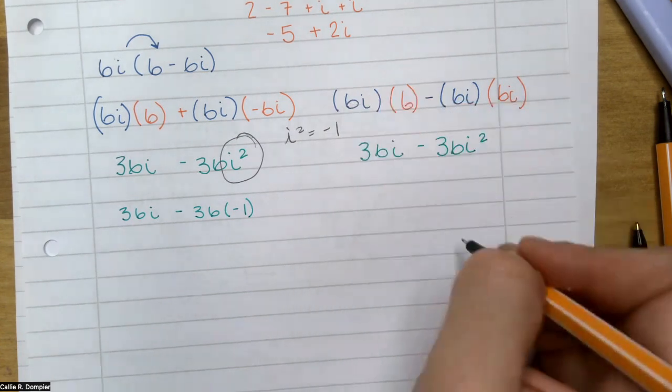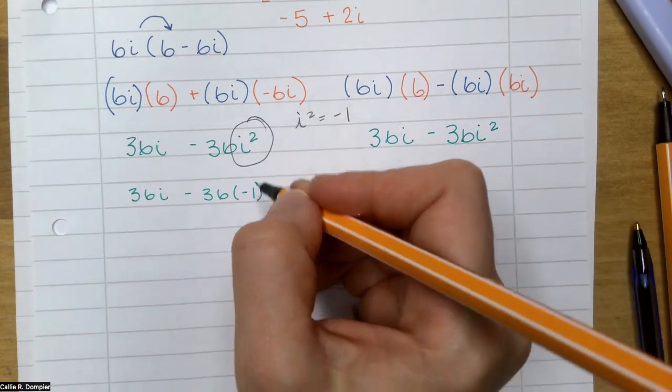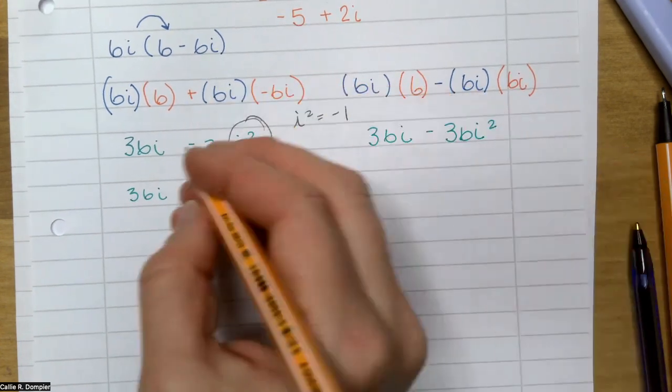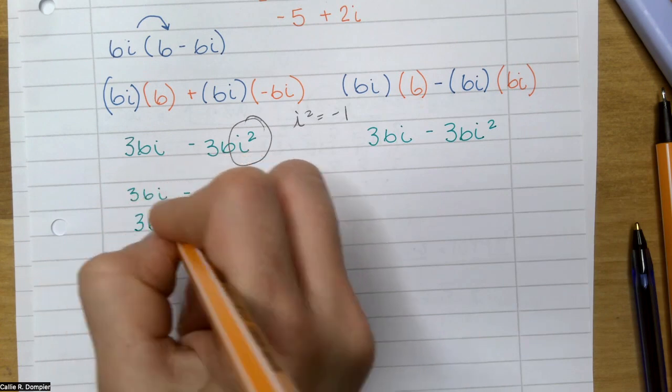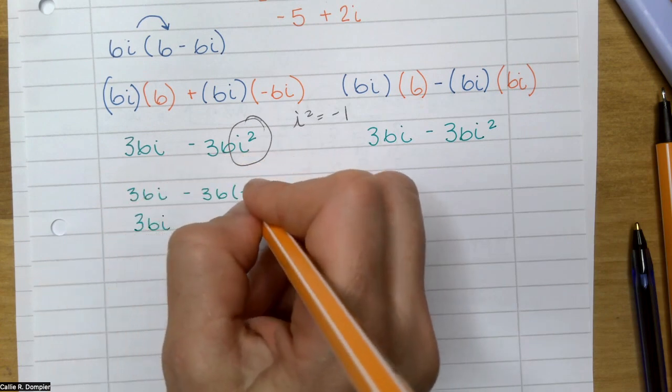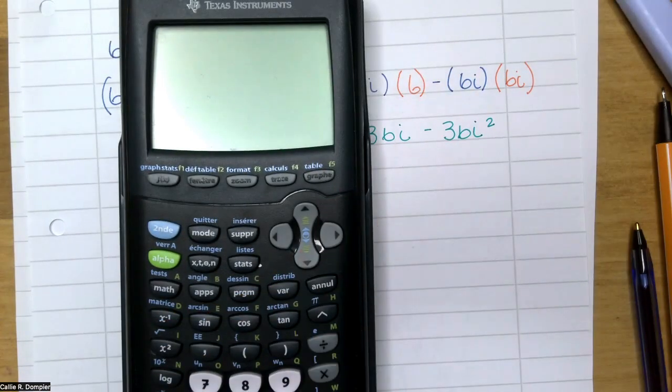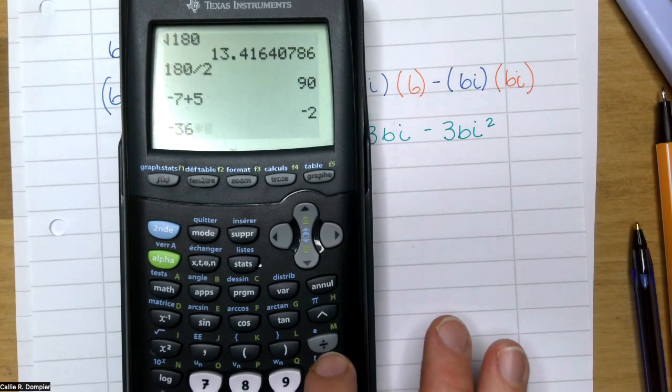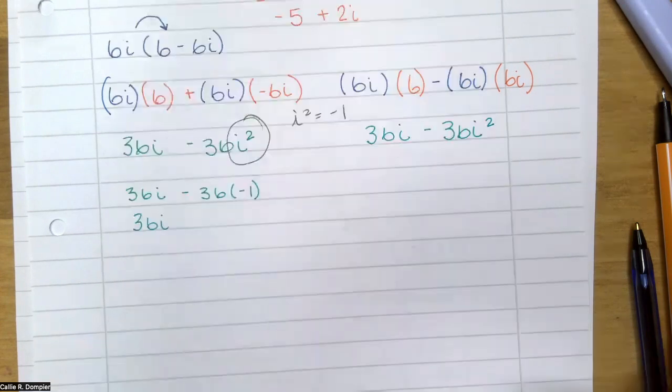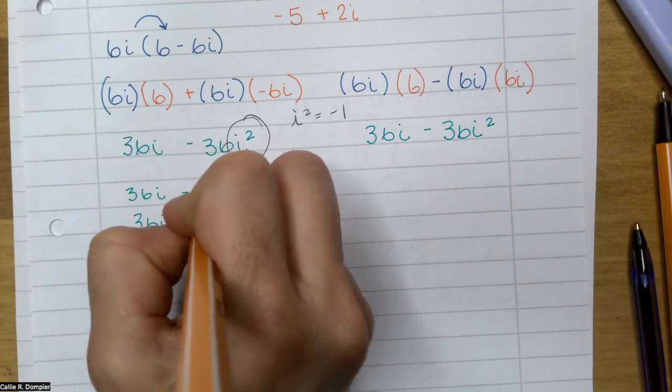Good. I'm not going to keep going over here because these are exactly the same, right? That was just to show that those are the same no matter how you write them. So now I have 36i, negative 36 times -1. You can just put that in your calculator if you want. Negative 36 times -1 gives me a positive 36. We have 36i plus 36.